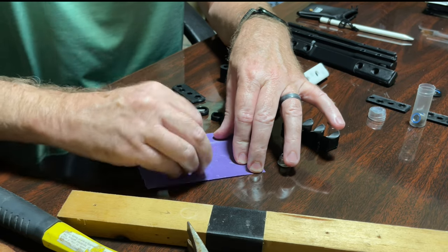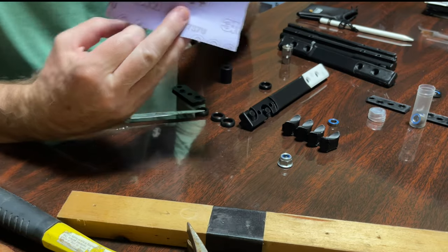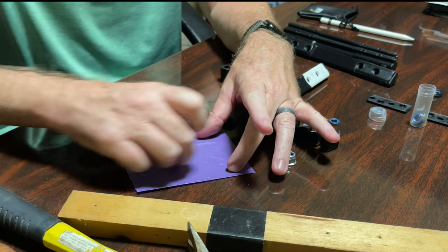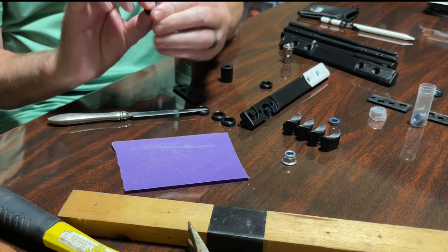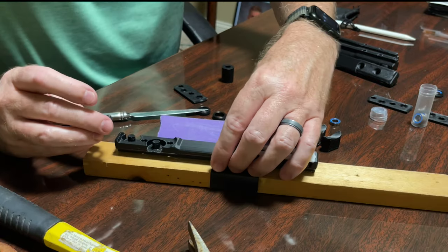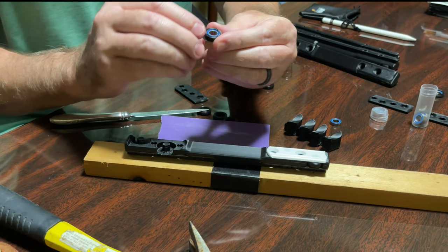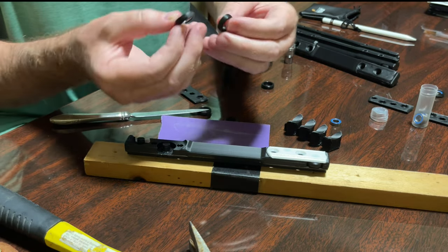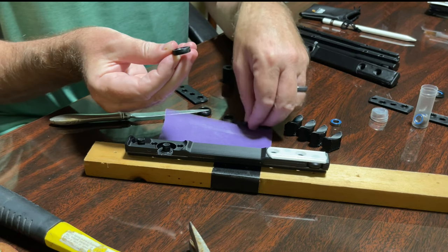It didn't take a lot. I think this is like 180 grit sandpaper. Once I get it smooth, where it goes across the top of the sandpaper smoothly on the top and the sides, then I will press them down the same on each one. The way these were printed, it has an entry side and then a side with a little bit larger lip on the other side.